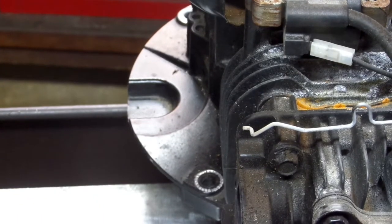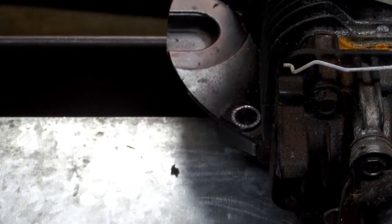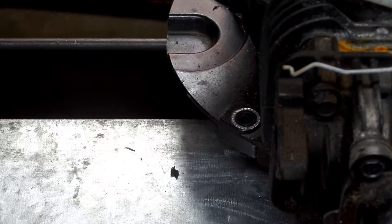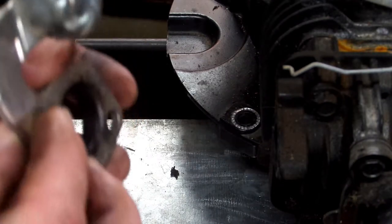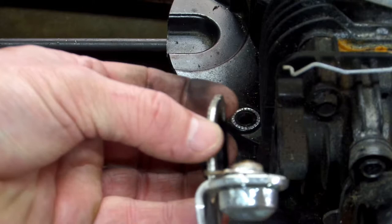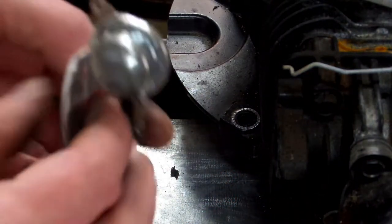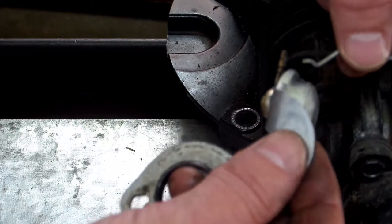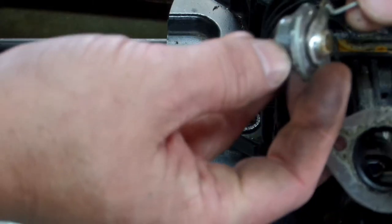Now, we're going to put everything back together. Everything goes back together exactly the way it came off. This flat side goes towards your exhaust port, not your muffler. You're going to want to go ahead and put this back on. The Z-bend goes like this. Don't put it on like this. If you put it on backwards like that, of course that's not going to work.